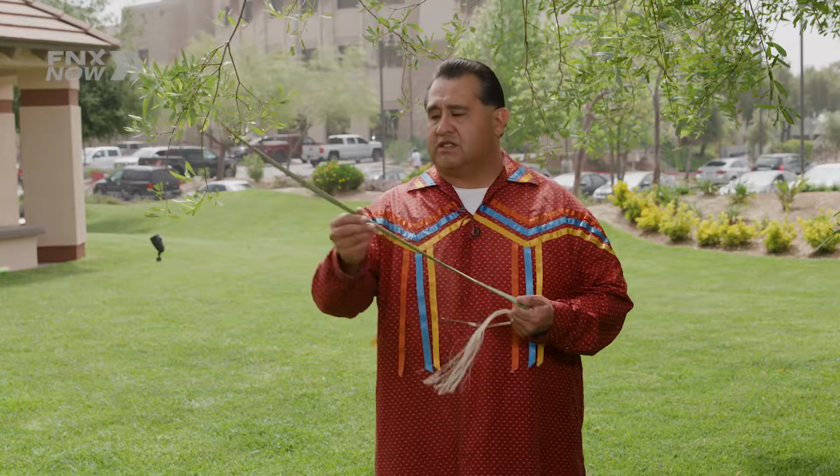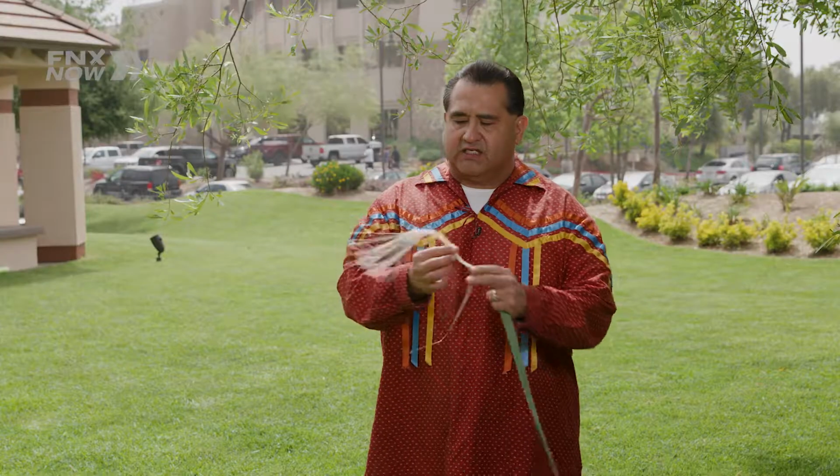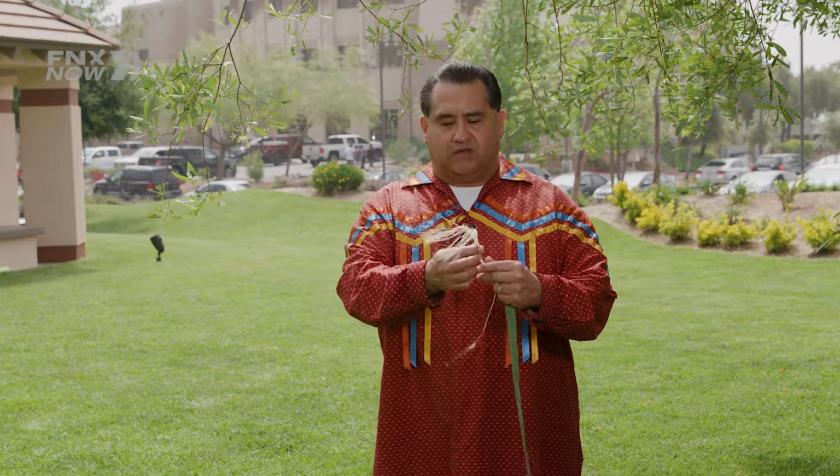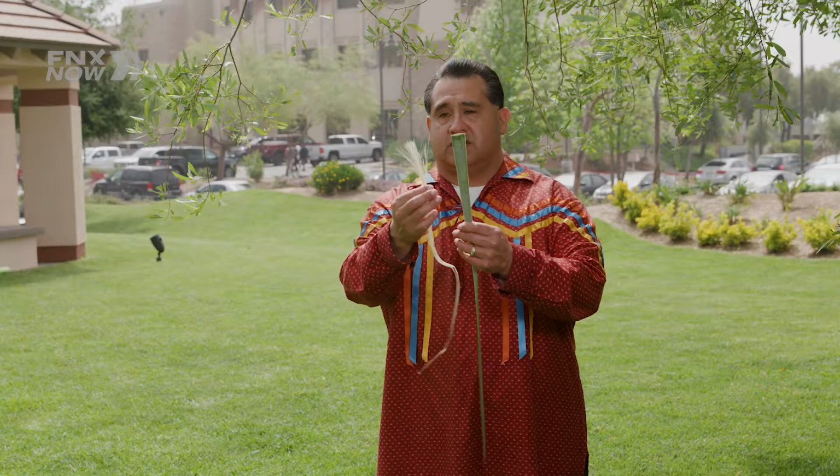From the whipalai yucca, this is the green leaf that's coming out from all those different pokers that are there. And inside this leaf is actually fiber that you make rope out of. So you can see from this, there's fiber inside of it, and that came from this same leaf.